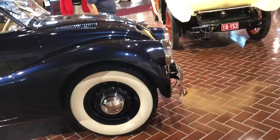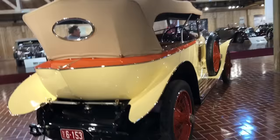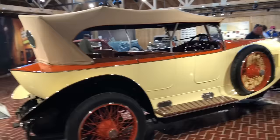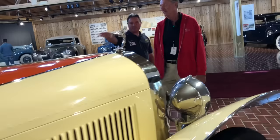TATRA is one of the oldest European auto manufacturers. They still build TATRA trucks in Czechoslovakia, but no more passenger cars. This is one of the prettiest Phaetons I've ever seen — a 1922 Isotta Franchisi Type 8. This was originally built for Queen Marie of Romania. 90 horsepower, and it's a pretty light car — easy to push in and out. Look at the beautiful fenders, the design, and the two-tone paint with the chrome that separates them. Mind blown. We call this an automobile fit for a queen.